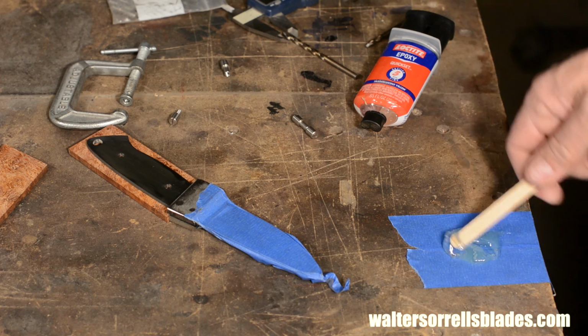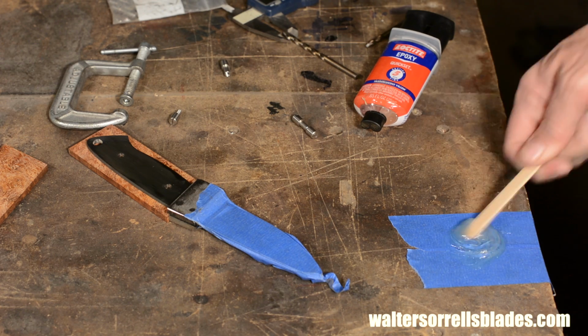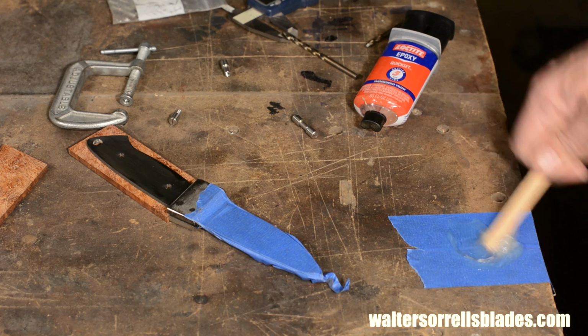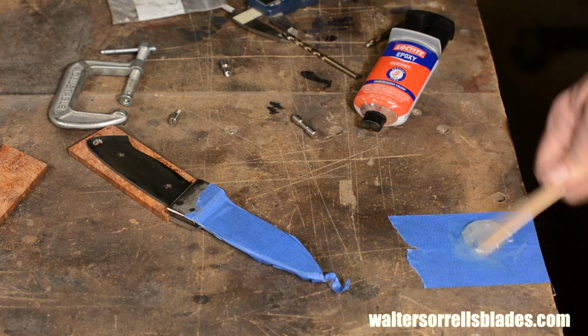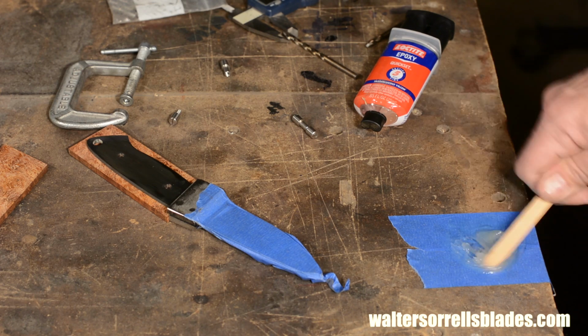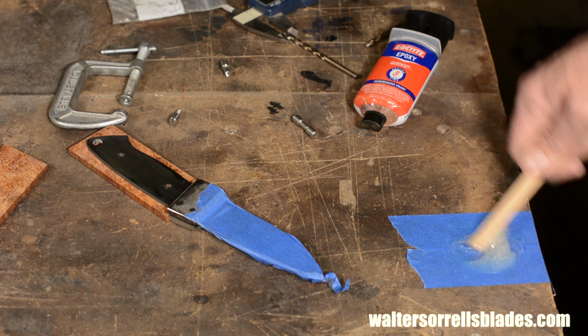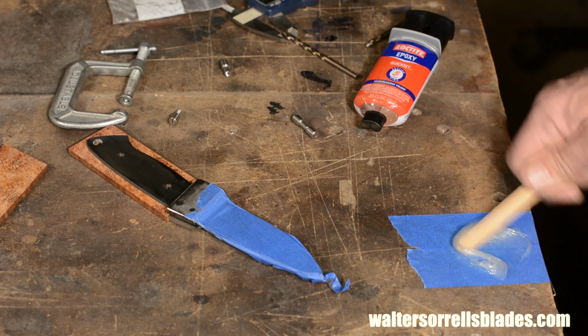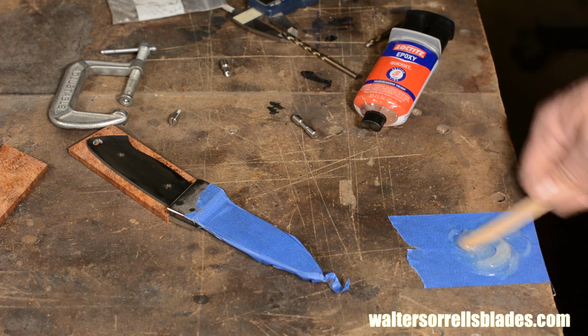Now you're ready to glue the scales. Again, get everything laid out and ready to go. You don't want to be tearing your shop apart looking for one more clamp while the epoxy is setting on you. As with the bolsters, I'll degrease all the surfaces and maybe give them a final scuff with a heavy grit sandpaper. The rougher the surface, the more surface area there is for the epoxy to cling to.